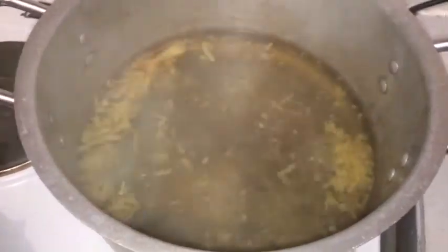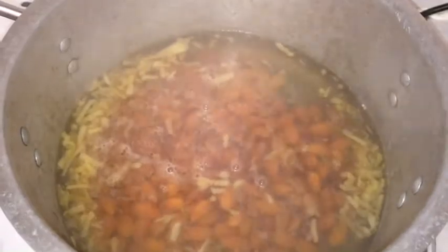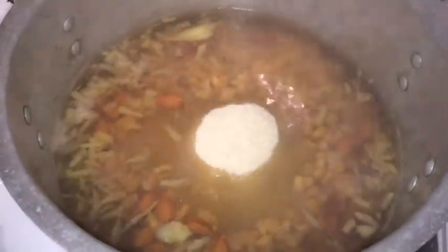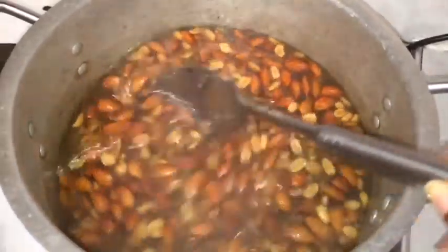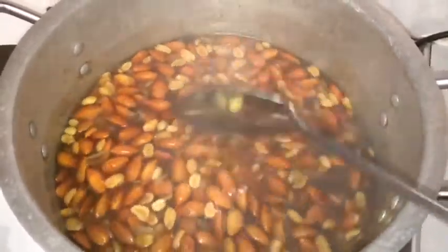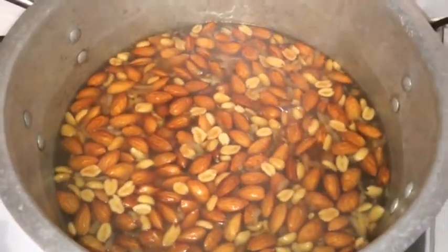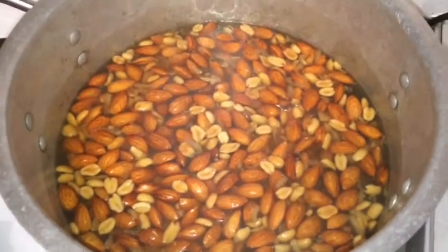So I'm just gonna add my almond nut and my peanut and my sugar. So this is how it looks guys. So what I'm gonna do, I'm just gonna check it within 40 minutes. So I'm just gonna put back the lid on it.